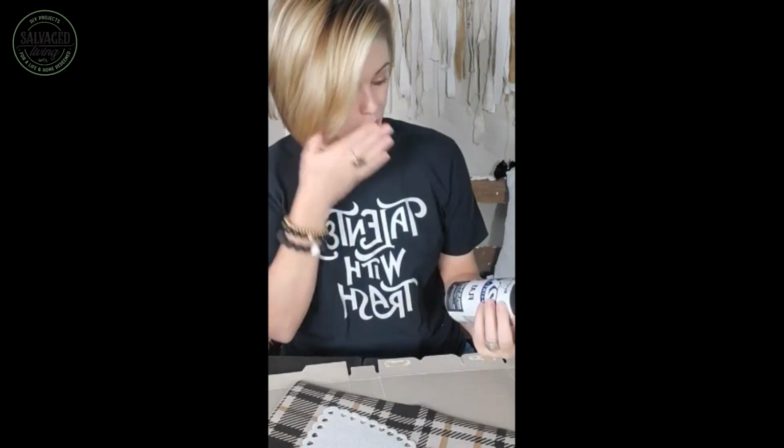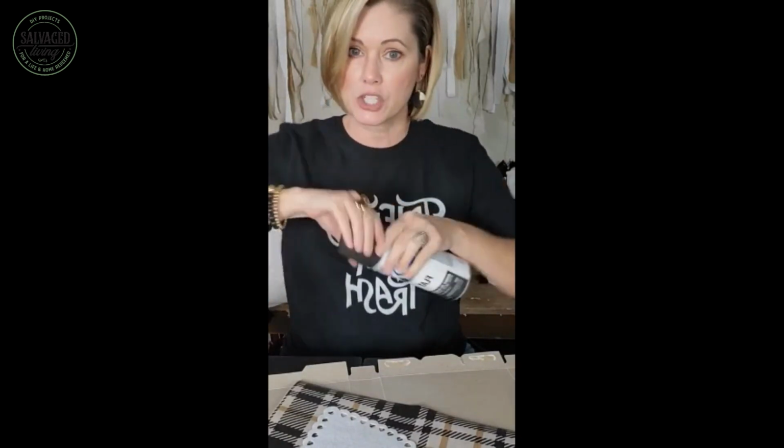Spray paint. Y'all, paint's the miracle worker of all miracle workers. I'm just here to tell you. All right, I'm going to show you. I'm using Rust-Oleum because I love Rust-Oleum, and this is their flat paint. I'm a fan of flat finished paints for crafting. Sometimes I think the shiny paints look a little shiny and cheap. So look, I'm doing this inside. It's super easy. I don't recommend doing this inside, but you can.